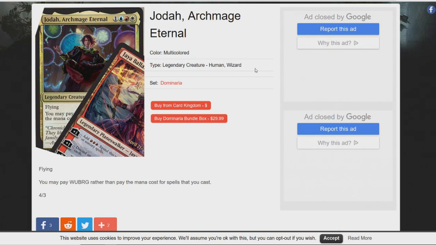double everything. You just have to pay it once. The white, the red, the blue, the green, the black. So that could make it kind of interesting, I guess. It would cheapen some of the most expensive spells out there.